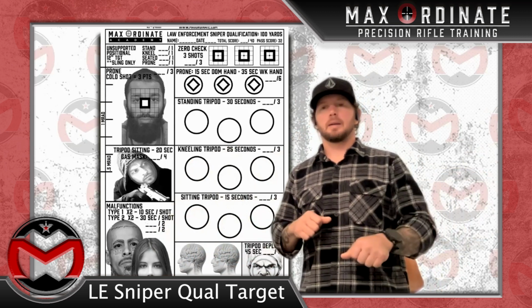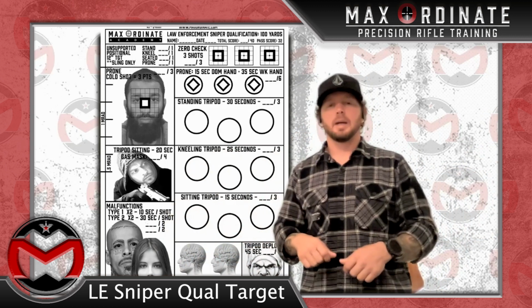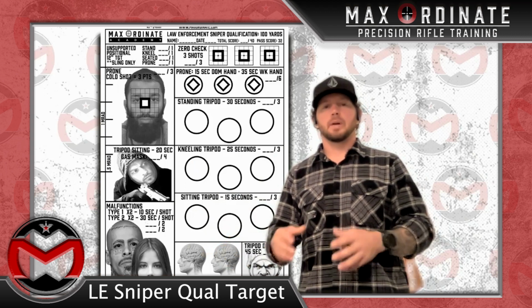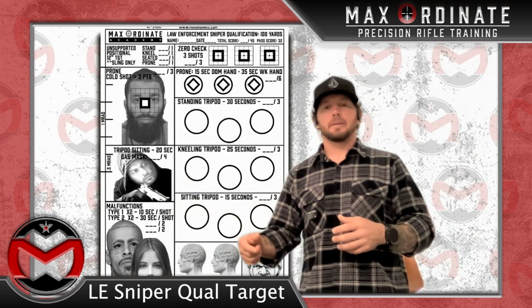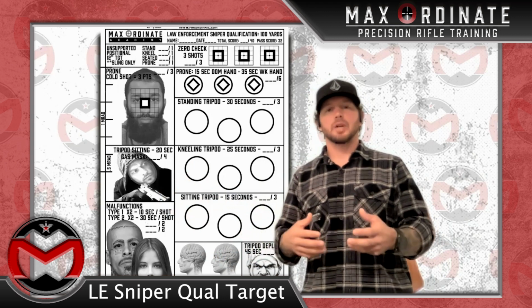So you'll move to a position. You'll take 1 shot. Then you move to another position. You'll take 1 shot. You move to another position. You'll take 1 shot. So at the end, you should end up with 3 shots per head, and you've gone through 6 different barricade configurations. There is no time limit for this drill. The focus is on, can you build a good position and take a good shot?